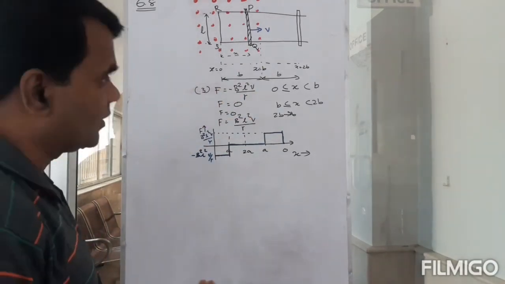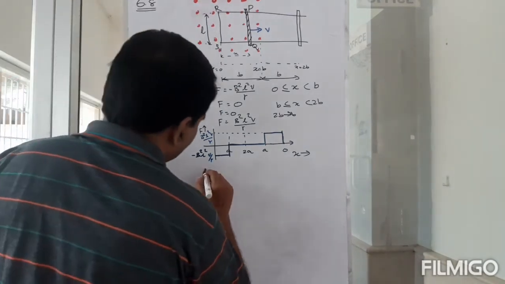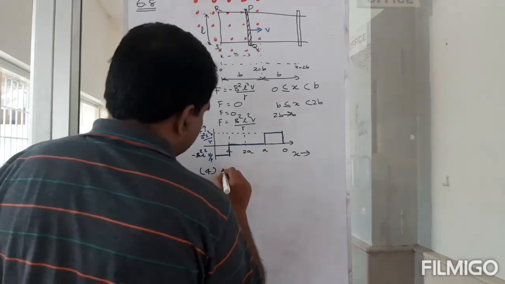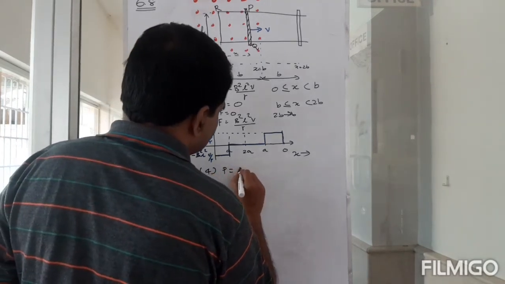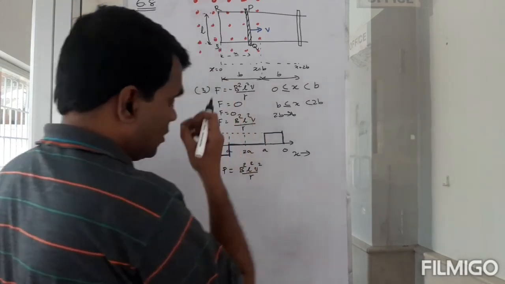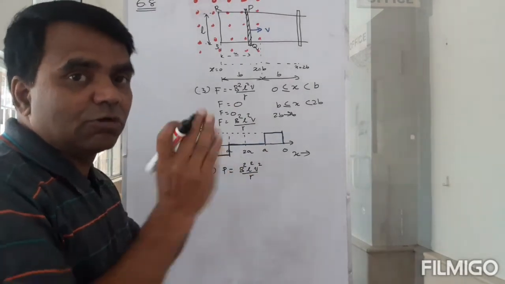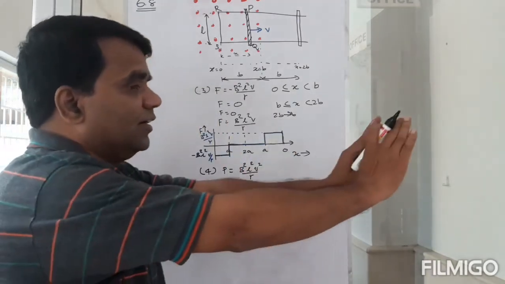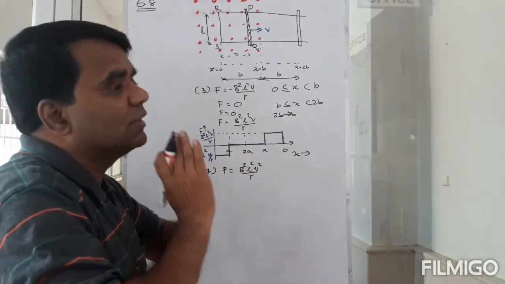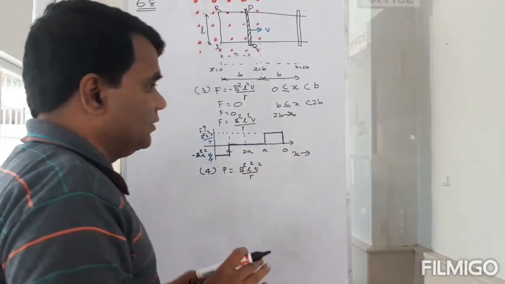So this is how the graph for the force would be. And what about power? So if we have to do power, power is given by the expression B squared L squared V squared by R. That's power. And the work done is always positive, right? Because when you push it this way, you are going to do work against this opposing force. So the work you do is in the same direction as motion. So it's positive.